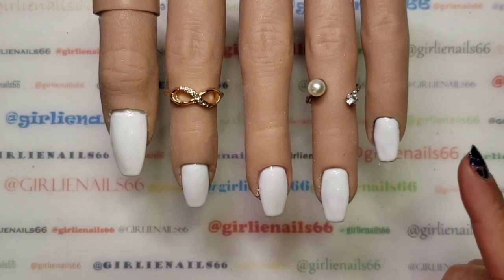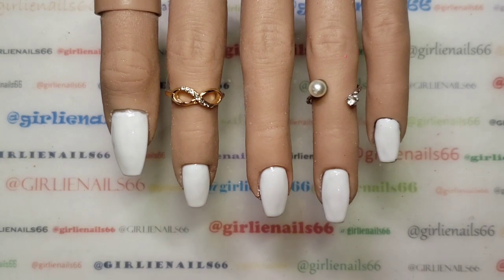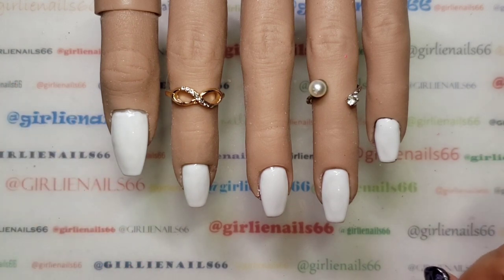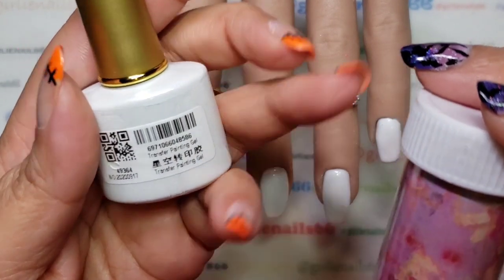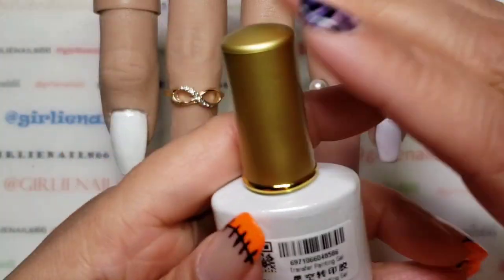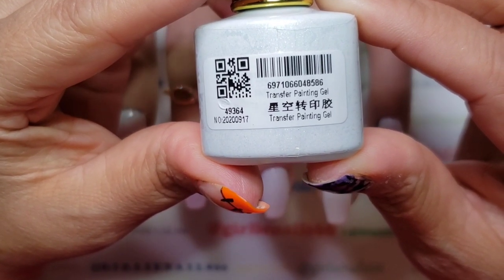Okay, so today I have a review and a special request. I had a lady on Facebook actually comment about transfer foils and how to use them. And Born Pretty store was kind enough to send me two products to try out. So, perfect opportunity. I killed two birds with one stone. So I get to try out these items that they sent me and also try and go over how to use transfer foils. So first item that the Born Pretty store has sent me is a transfer painting gel.